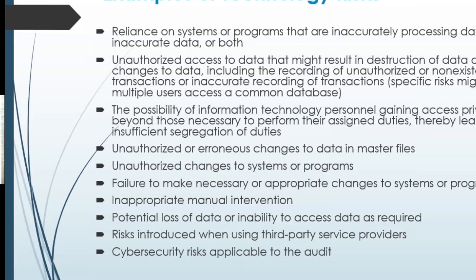Unauthorized access to data that might result in destruction of data or improper changes to the data, both, including the recording of unauthorized non-existent transactions or inaccurate recording of transactions. Now, this is very, very important because today, organizations are moving to continuous control testing mode or continuous control auditing mode. If the recording of the transactions or the repositioning is not happening very well and the databases are getting corrupt, the entire downstream outcome will always be wrong.